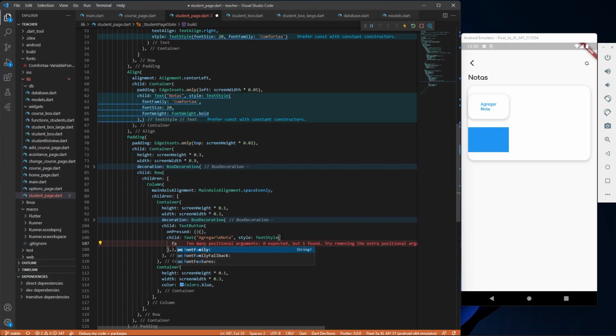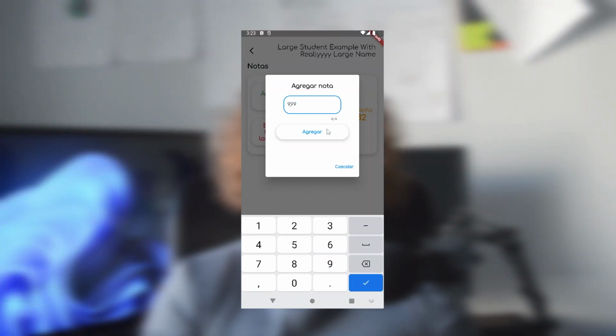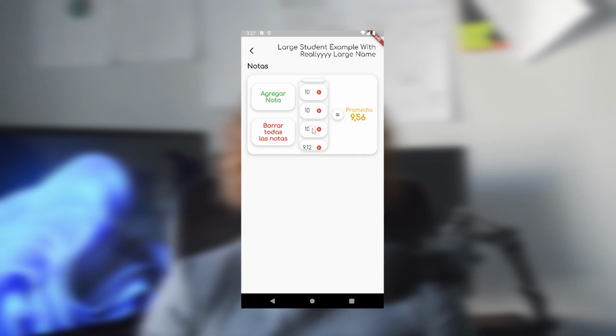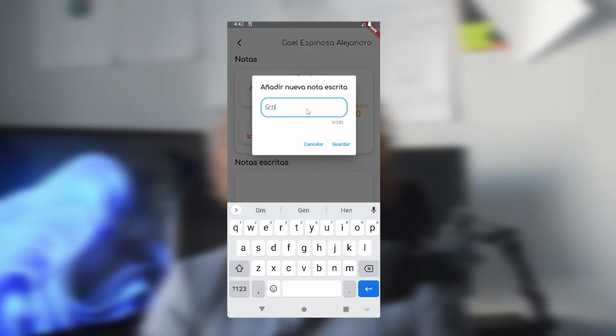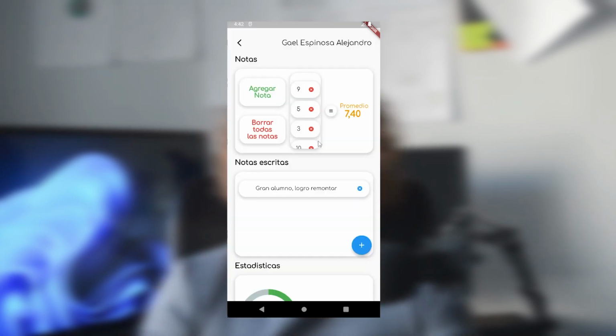Then I needed to create a student page. The first thing I did was create the functionality to add numeric notes and to delete them. There's a button, add notes, and a dialog opens up. Then you can delete all the notes if you have too many, you have a list view of all the notes, and you can add an infinite number of notes. After that, you also have the average on the right, which is taken out automatically based on the notes. Below that I had the text notes part, where you can add text notes to each student specifically. So I added all of that also.